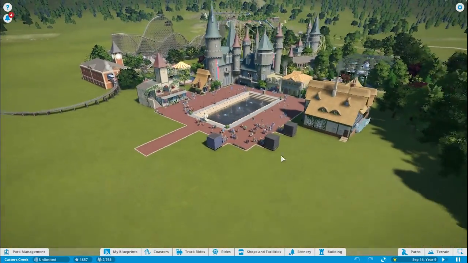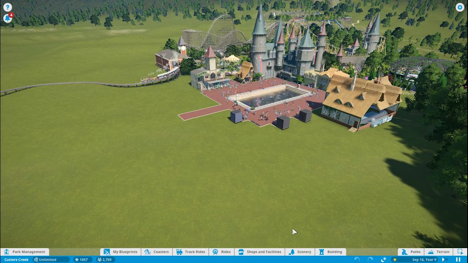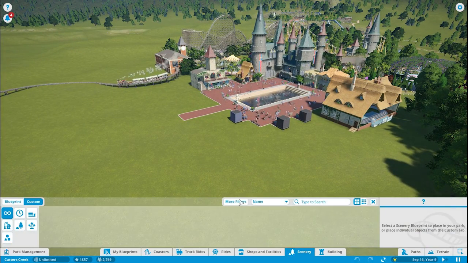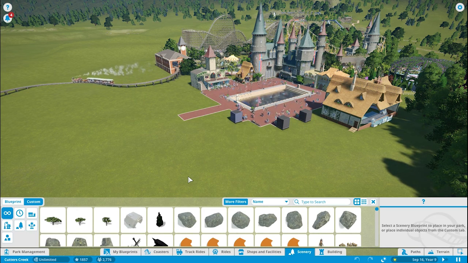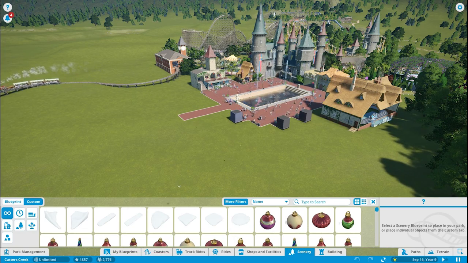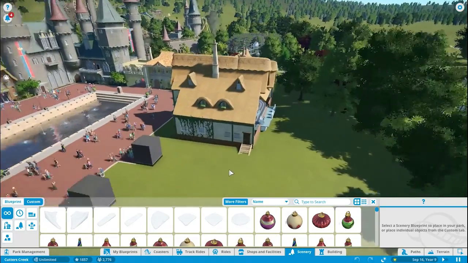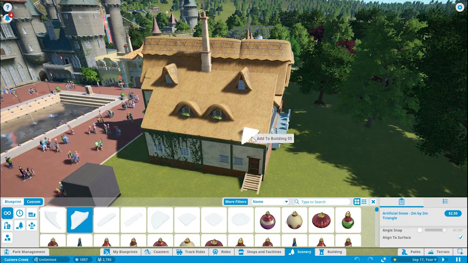So, with the new update, we have lots of new toys. Let's have a quick look-see here. We have festivities. Once it catches up with me. There we go. Now, one of the really cool things that I've noticed about this is you can apply these to any building.